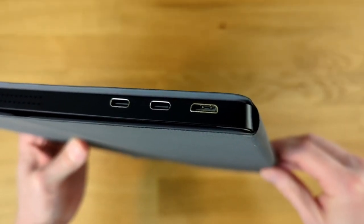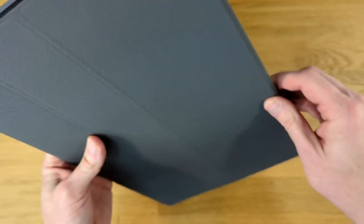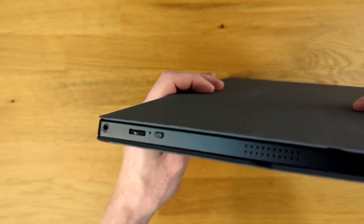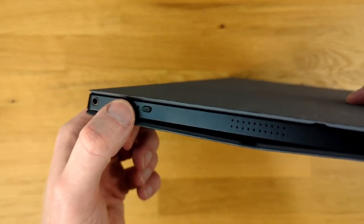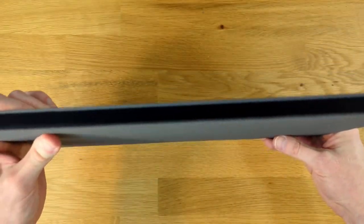I can understand why they didn't have a full-size HDMI port on this, and that's because this device is extremely thin. On the left side of this device, there's another speaker. There's a button to change the input from HDMI to USB-C 1 or USB-C 2. And there's also a dial here used to access the menu and adjust settings, and there's also a headphone jack.